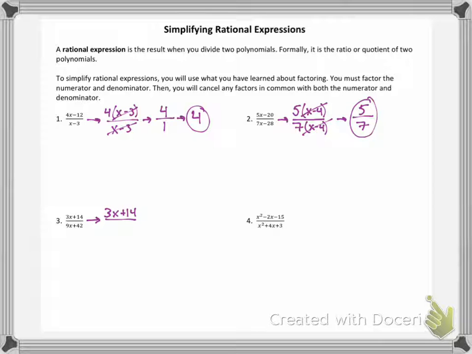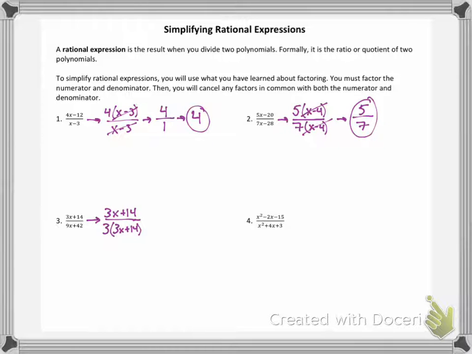Now I'm going to take a look at 9x plus 42. There is a GCF in 9x plus 42. I can divide a 3 out of both terms. When I divide a 3 out, I'm left with 3x plus 14. Again, remember, when you take out a GCF, sometimes it's not just assuming that it's the front number. In this case, you can't divide a 9 out of both things, but you can at least take a 3 out. So sometimes you will have that front number. It won't always be just that, as you've seen probably in a lot of the problems that we've dealt with. But you can take a 3 out of the bottom there. We see that's broken apart now as far as we can go.